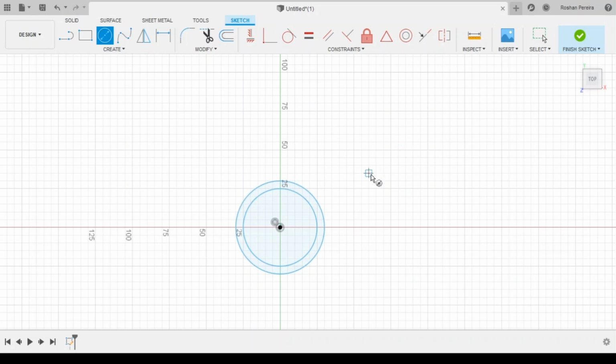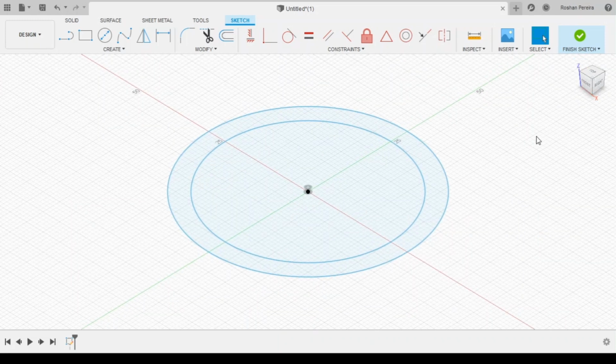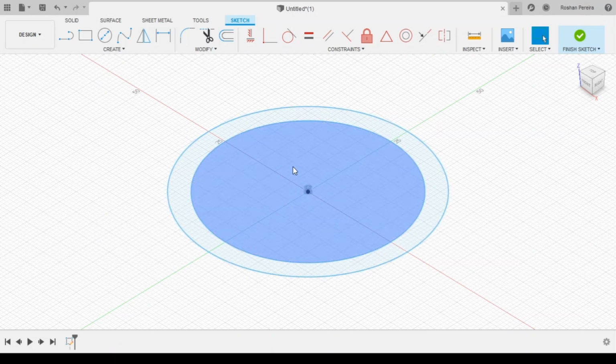After finishing this step, you can press the escape button so that it leaves whichever tool you've selected from the drop down, or if you want to just go back. Now I can click on this home button here. It takes you to the home view. So as you can see, this is what it would look like from the home view.